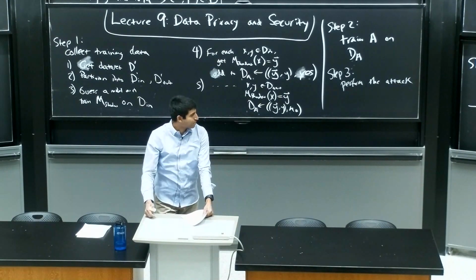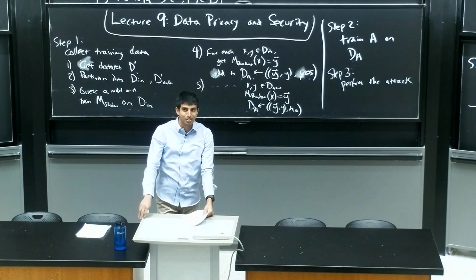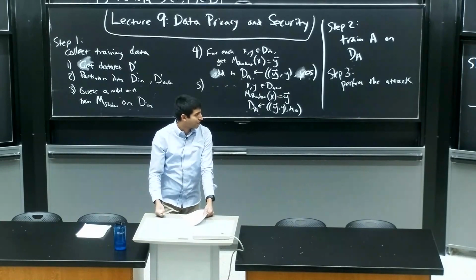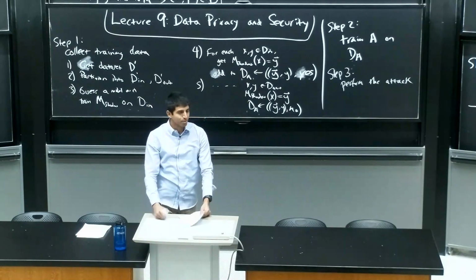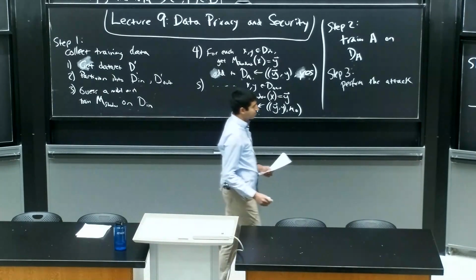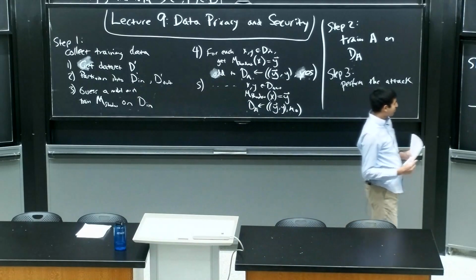And so usually the models are pretty good at remembering or doing well on their training set. Oftentimes you can get the loss very close to 0. And so if you just feed in a training data point, you might have a prediction vector that just has a very high score for a single label. Whereas on test data it hasn't seen before, it's sometimes a little bit less confident. And so you can compute a score that way.